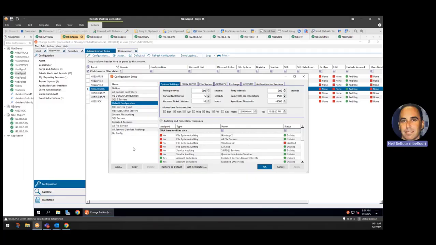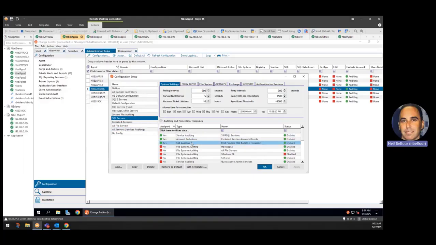So what would be my recommendation? I would create a configuration. I would not use the default configuration. It allows you to, especially if you have multiple modules within Change Auditor, define which configuration is associated with what auditing platform. I would create something along the lines called SQL servers. Now that I have SQL servers here, you're going to see all the templates that exist within your infrastructure, all of them. Now remember, we're only focused on SQL for SQL Server auditing.